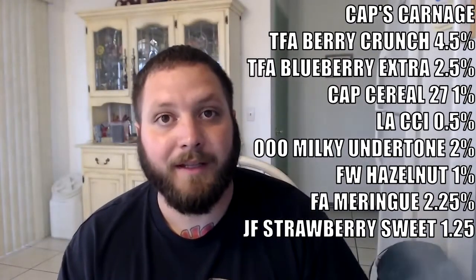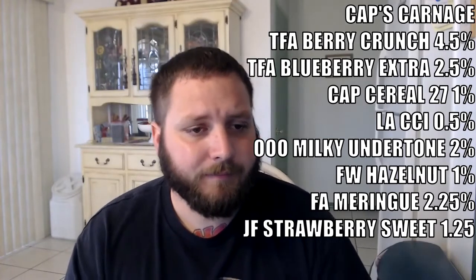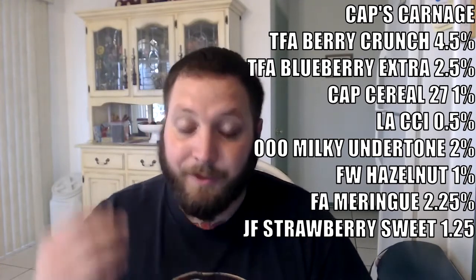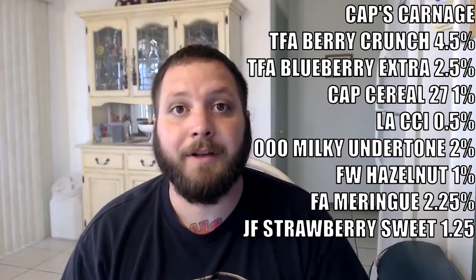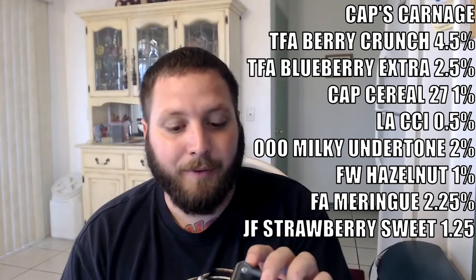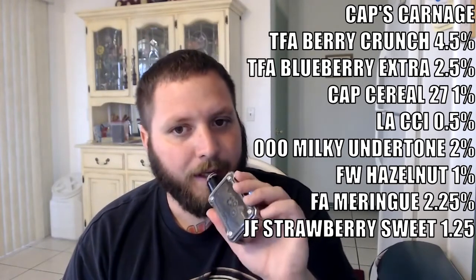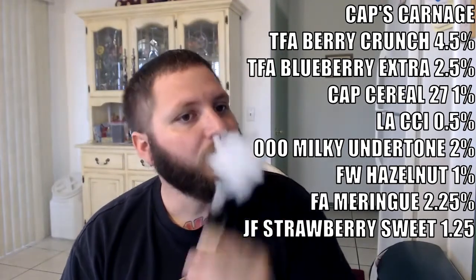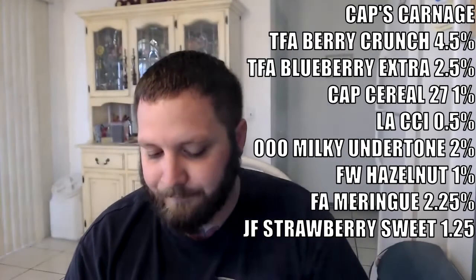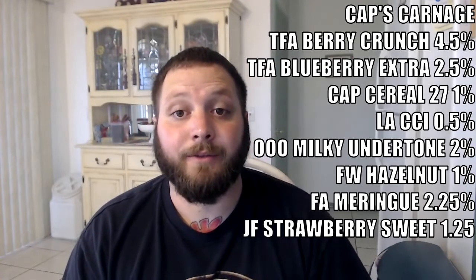The way he put everything in here — the cream base — I know he's worked pretty hard on coming up with this cream base for his cereals and I think it works awesome. You definitely get the milk in there; the hazelnut kind of helps with that too. It's just really well done — nice and fruity, you get the grain from the cereal, you get the creaminess and the milk. You get everything you want from it and it's pretty authentic to a Captain Crunch. Steam Room definitely has a knack for cereal vapes and puts out probably some of the best ones out there.